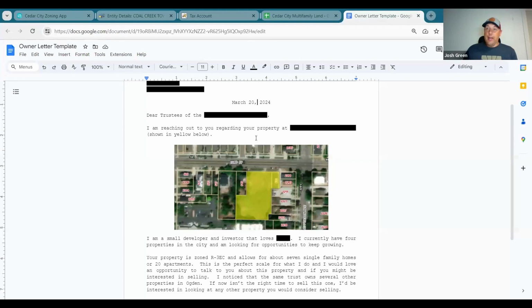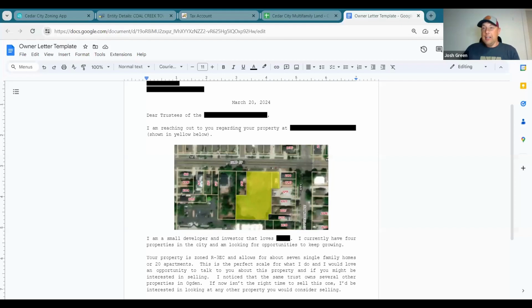And so the way that I do that is I hand address every envelope. I put an actual stamp on it, and a lot of times that's enough. Think about if you get a letter in the mail that's hand addressed, handwritten, with an actual stamp on it. Chances are that probably makes it into your keep pile, right? And that's all we're going for at this point.